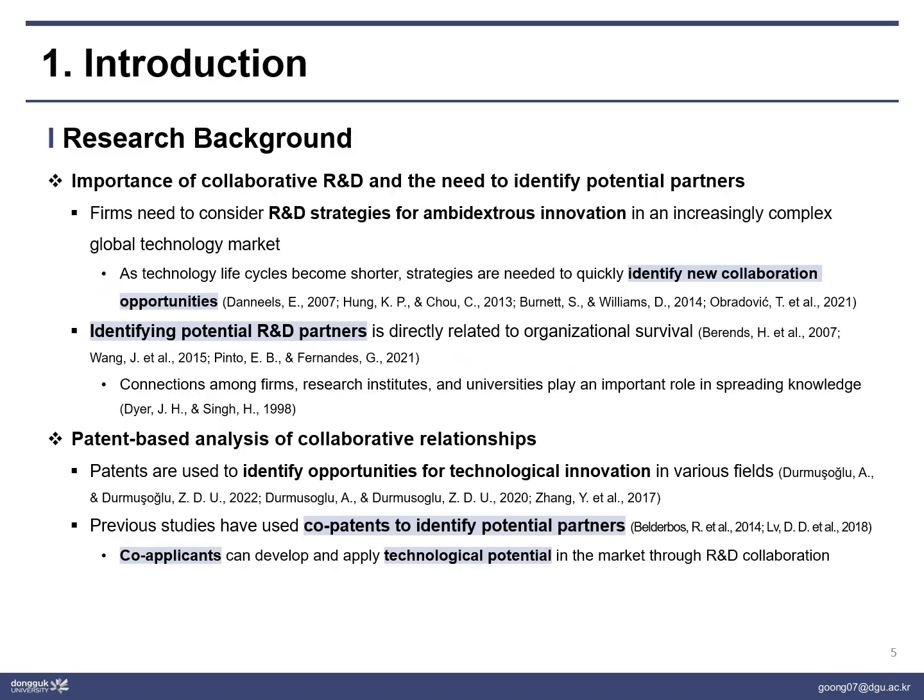Companies need strategies to quickly discover new collaboration opportunities. Identifying potential R&D collaboration partners is related to organizational innovation. In addition, collaboration between organizations is important for knowledge diffusion. Patents are used to find opportunities for technological innovation. In particular, co-patents are used to identify potential collaboration partners. Co-applicants can demonstrate their technological potential through R&D collaboration.